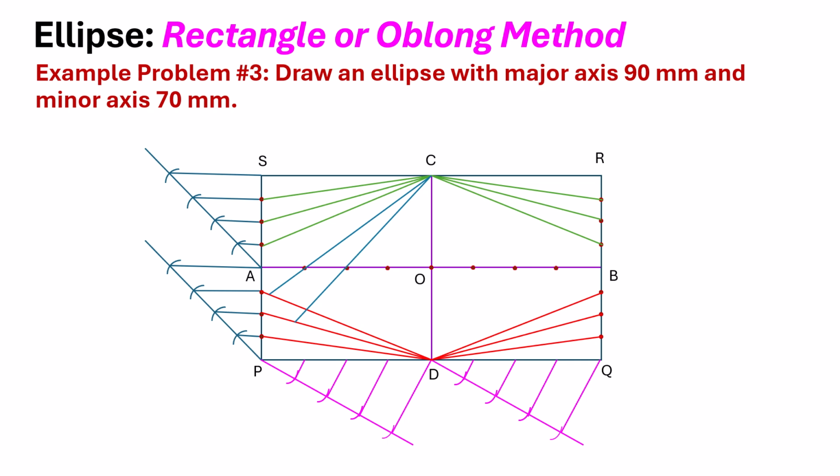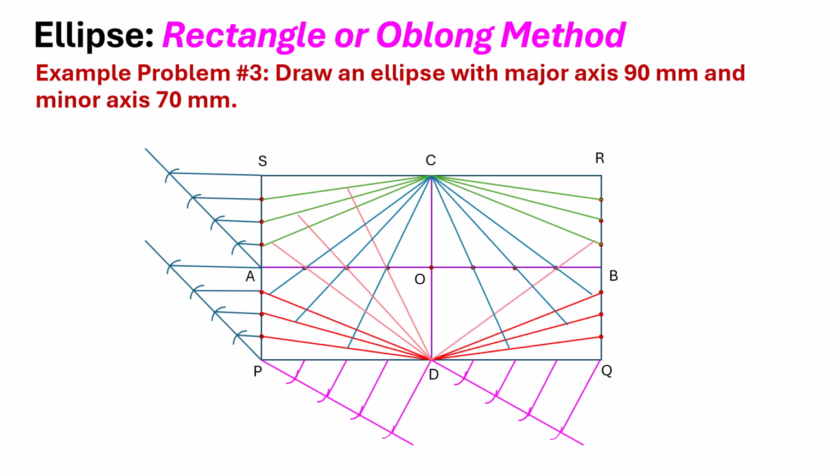Now, our next step is to draw lines from the points on line AO and OB from point C and D. So, taking from C, when we draw the line, we get this point of intersection, and this point of intersection, and this point of intersection. Likewise, on this side also, we have these 3 lines. Then from point D, we draw these lines through these points. And then on this side also.